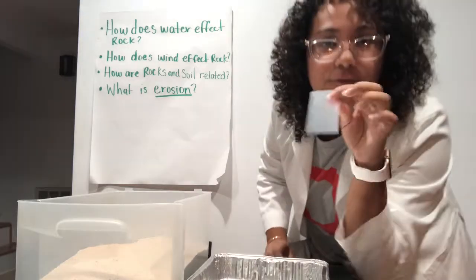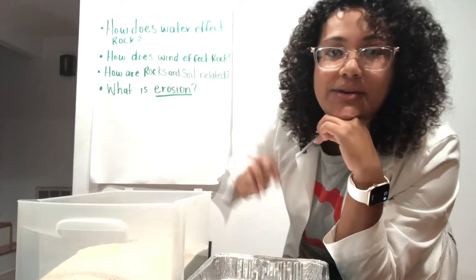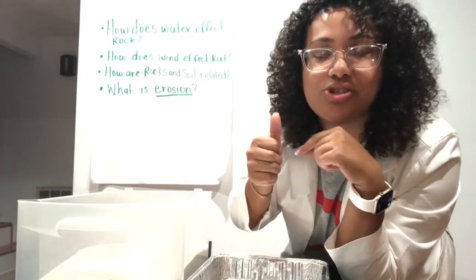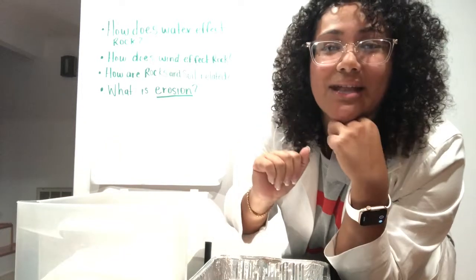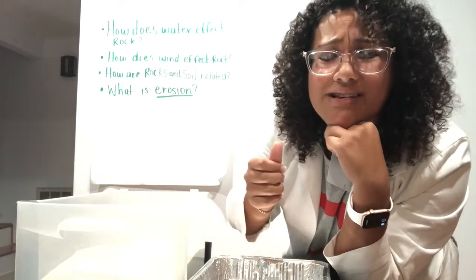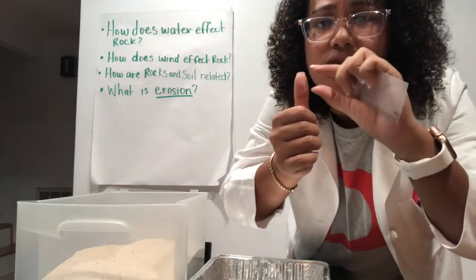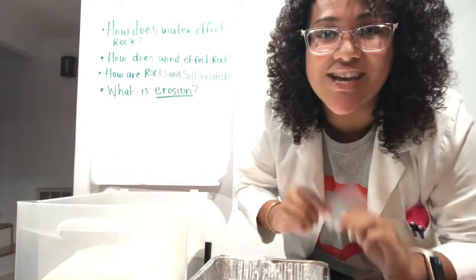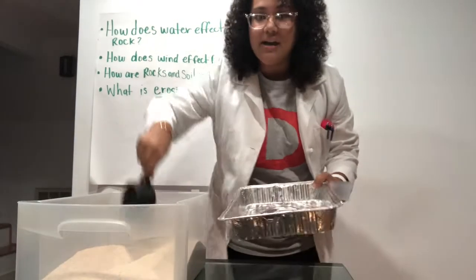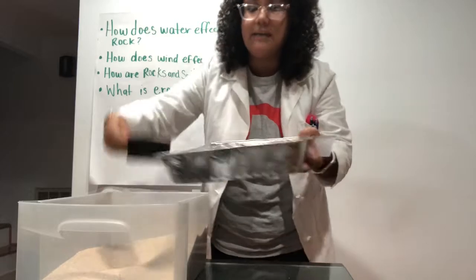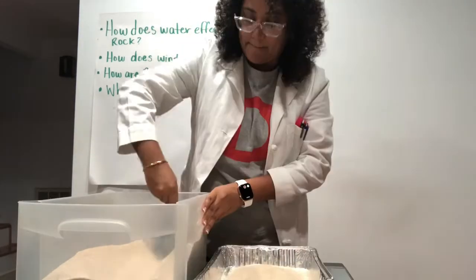But if you don't have access to this at home or at school, it is okay, because we can use our thumb. So general rule of thumb is our thumb is approximately, that means about, the size of an inch. So what you can do is you can measure your thumb 2 to 3 times. So what I'm going to do now is I'm going to get my cup, get my sand, and I'm going to pour it into my pan.